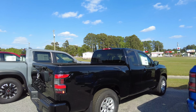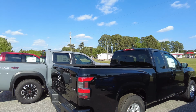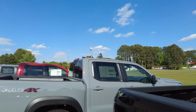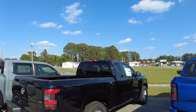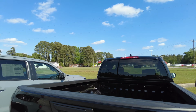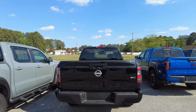It's a really solid truck here. If you live in the South like I do and you don't really need four-wheel drive, you've got a really nice big box here, a long box compared to that. I mean, look at the difference there. That looks tiny. And this over here looks massive. So yeah, I don't know. This is a pretty compelling pickup right here, man. This crew cab, I'd get it with four-wheel drive just for the resale.